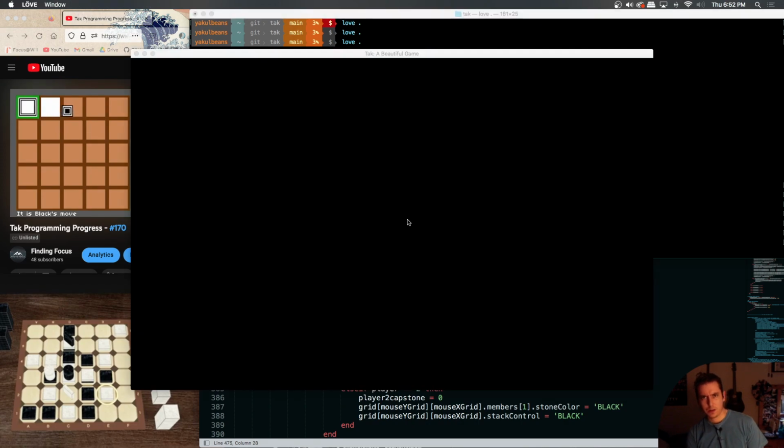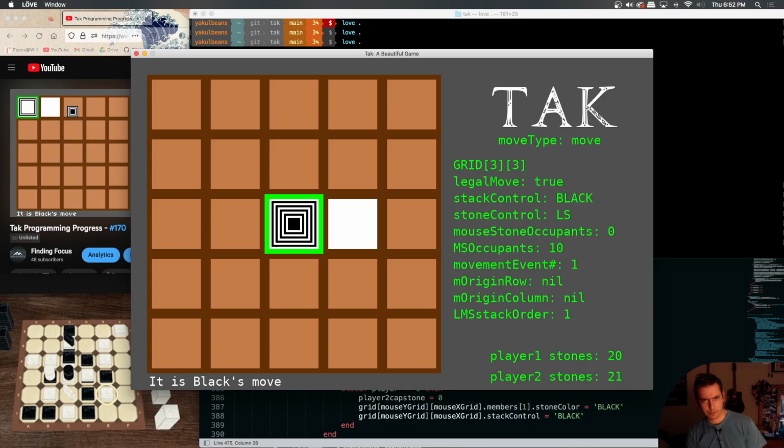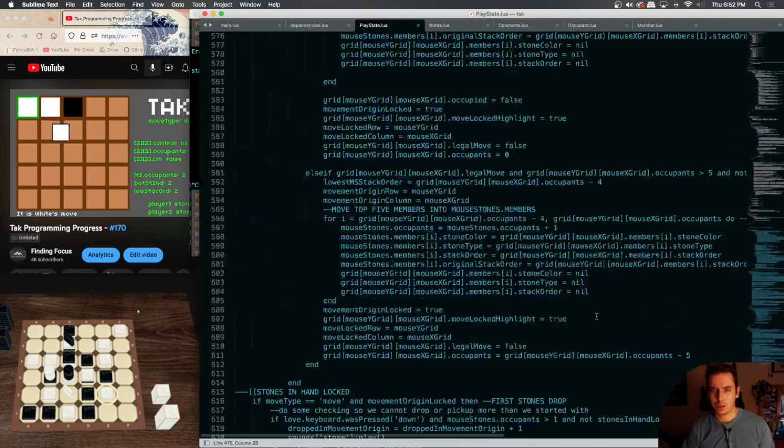Let me look. So look at our mouse stone occupants: 5, 4, 3, 2, 1. Yet when we lock that in, we've got 2 stones. That's still right. But what is this MS occupants mouse? And we've got 2 mouse stone occupants printing in the debug here.